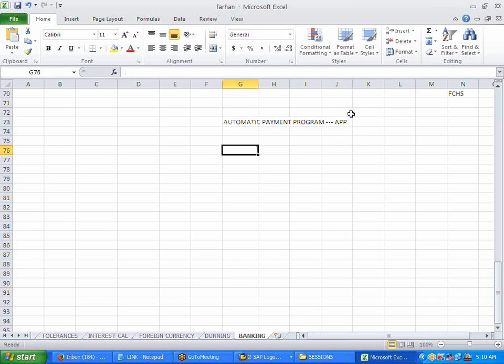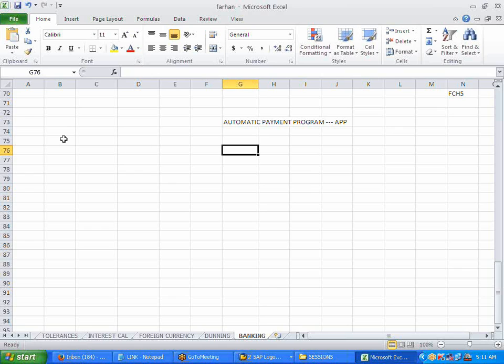This is a pretty important topic, a must and a mandatory question from this topic. What the automatic payment program does is it will go ahead and issue checks automatically. Where we were issuing, if you remember, one check at a time manually, in this, at one go you can issue hundreds of checks to the vendors.